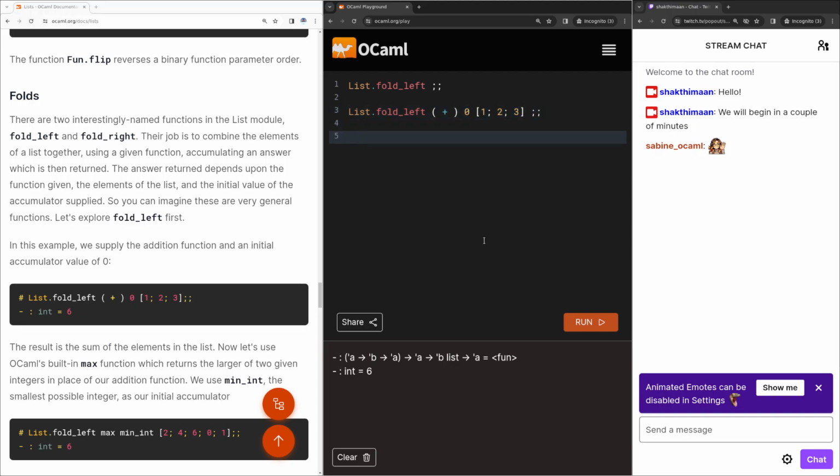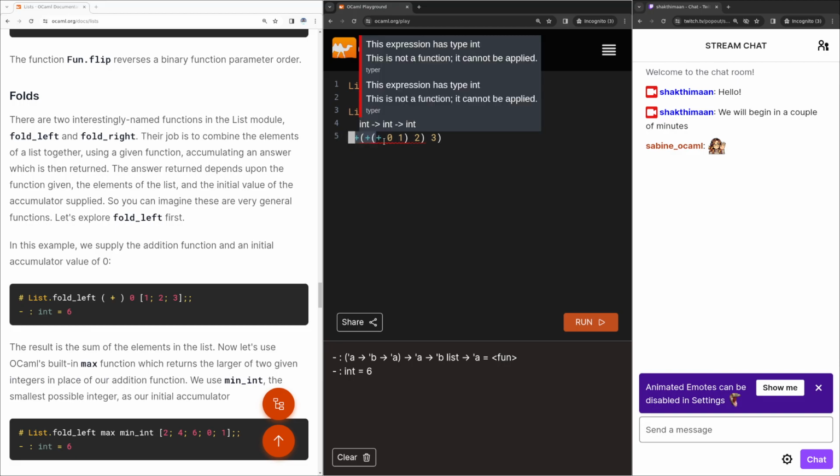So how does this actually look like, right? So basically, it's like doing plus 0, 1, okay. Result is 1. To this computation, we are doing plus 2. The result is again copied to the accumulator, and for the final computation, we are doing plus of that result to 3. Okay, this is exactly what is happening. So you sort of see the parenthesis on the left, right? You're sort of folding from the left. That's why it's called fold left.